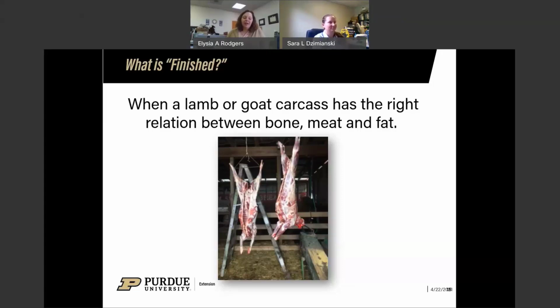On the lamb side, something like a little Texel may have a very square body, but definitely has a smaller, more compact body. And they're going to finish out a little bit sooner than something like a larger framed Suffolk or a large crossbred or a Hampshire. So you want to have that relationship between the bone, the meat, and the fat to get a good cover. So this is an example here.